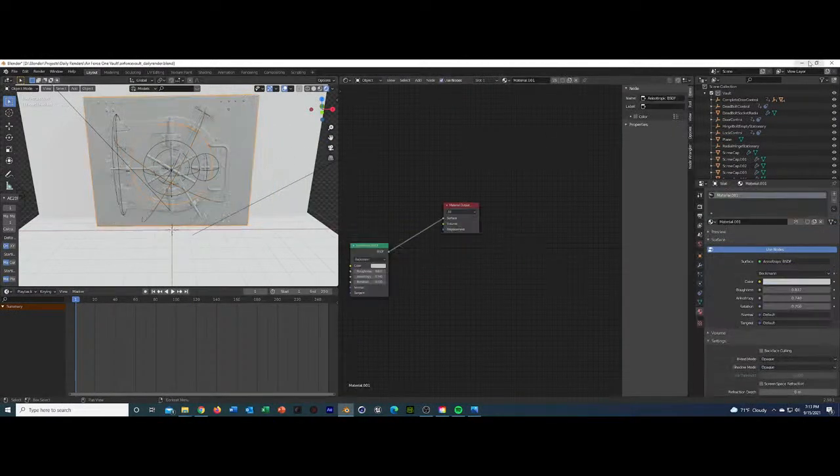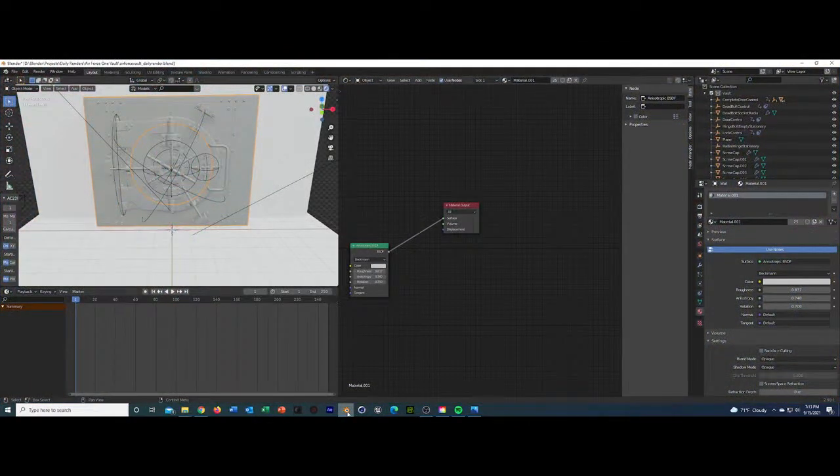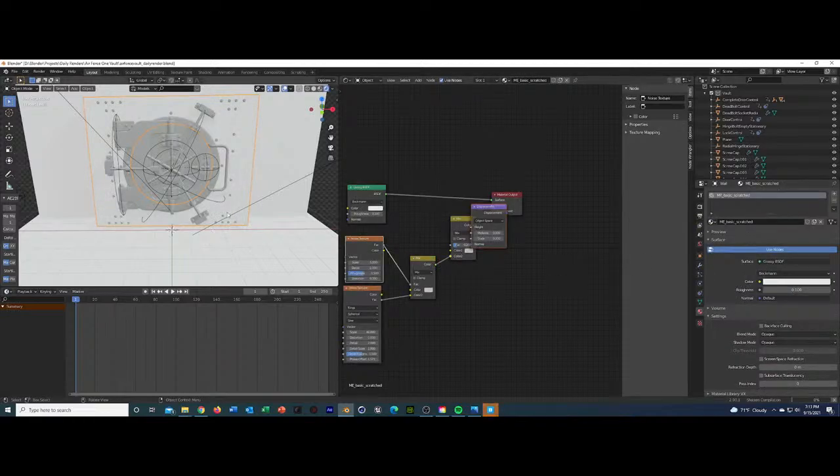So before I get too far, I'm going to open up Quixel Bridge, which is great. Plenty of assets that you can get for free from Quixel Bridge. They are owned by Epic Games, so you just need an Epic Games account. But yeah, it's super useful, and hopefully I'll be able to find the type of metal that I'm looking for.